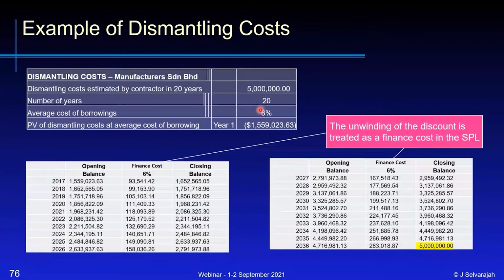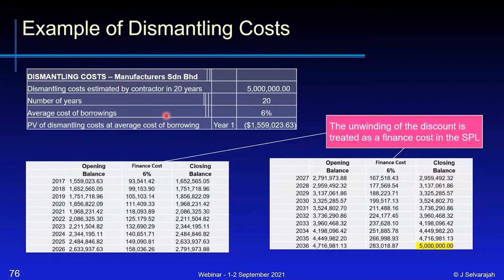But that's how the world is. You may have an opportunity cost to use your money elsewhere, so it works that way anyway. Therefore, when we are talking about average cost, you may have overdraft facilities. You may also have, let's say, term loan facilities. You may also have other facilities like a revolving credit facility. Each one of these facilities will normally carry a different rate of interest.